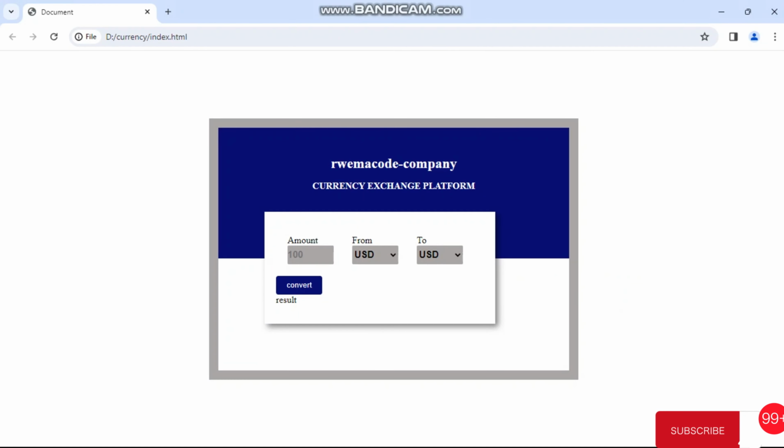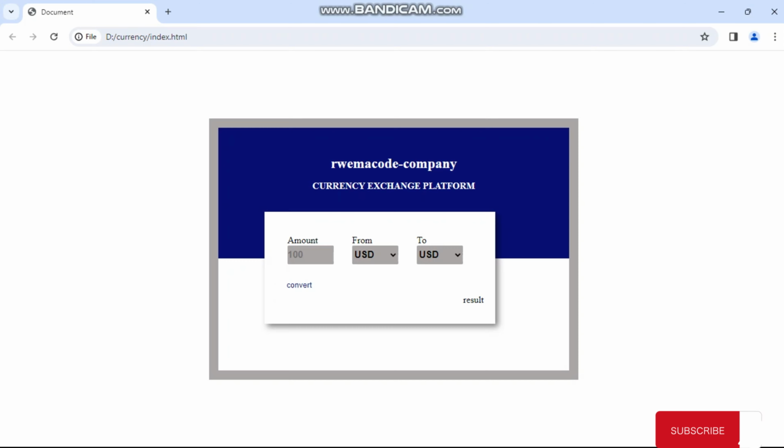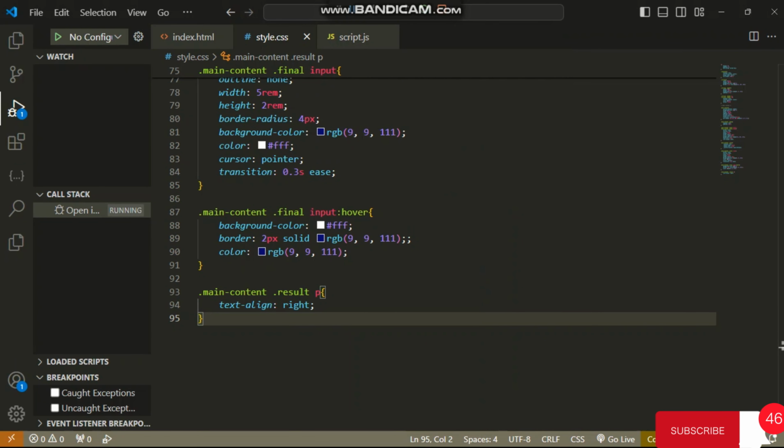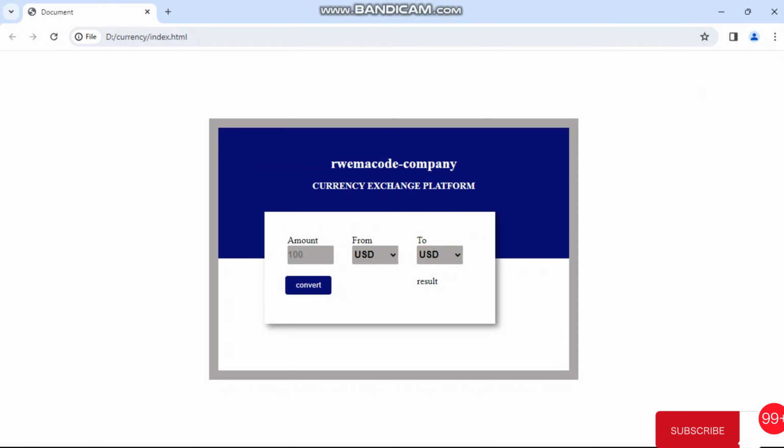Now our HTML and CSS is going to end. Then you have to see the output of HTML and CSS.